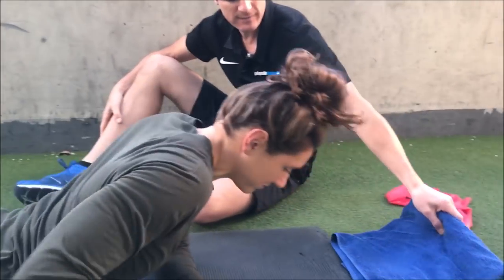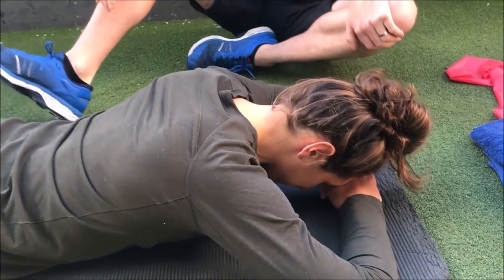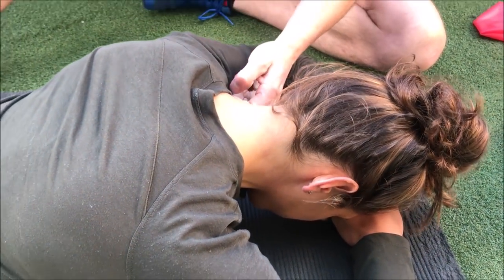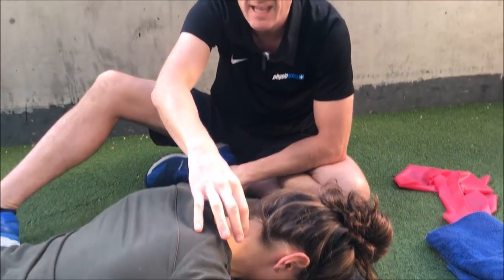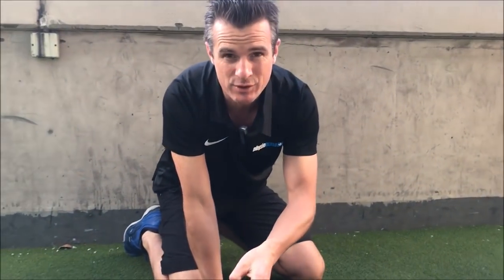The second exercise is deep neck extensors. She has to be on her front. You can use a bit of a towel or your hands. For this exercise she's working the extensors, but I'm also going to get her to work the neck flexors in the front — she's got the idea of what muscles to use from the first exercise. This is like doing a bird dog for your lower back — it's almost a bird dog for your neck, strengthening the spinal extensors statically.